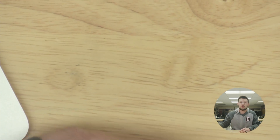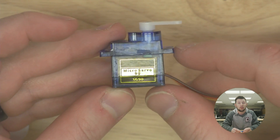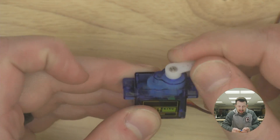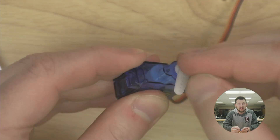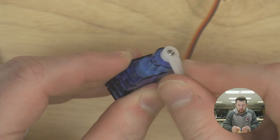The other tool we're going to be using is our first motor — this is what we call a micro servo. Unlike regular motors that just spin, these micro servos can actually spin to a very specific position. So it can go back and forth to the exact same spot. Very, very cool.